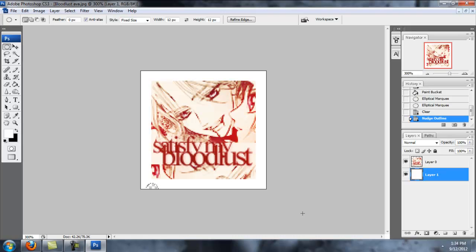Oh, I know what I did. Hold Shift, I do believe. Yes. Hold Shift and hit that arrow key twice. Let go of Shift, press Delete. Hold Shift, hit the arrow key twice, delete. Repeat: Shift, twice, delete.